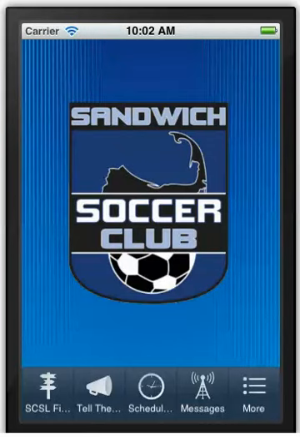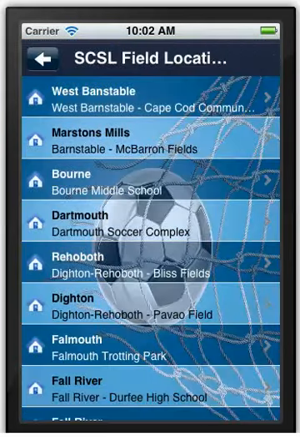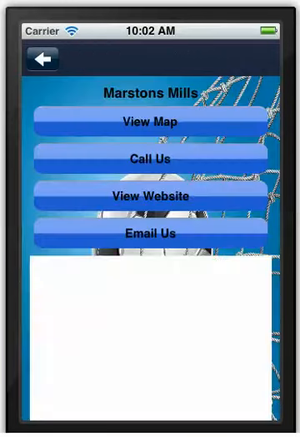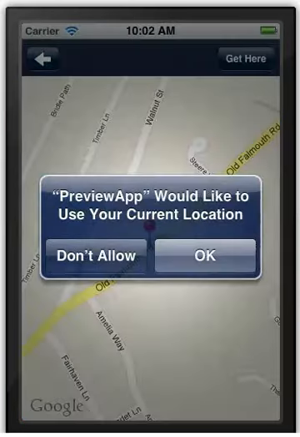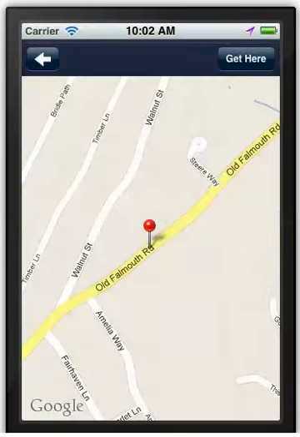So first of all, down here at the bottom left is directions to every field. Now obviously we all have websites and we can access directions to the various fields, but that typically means printing them out and reading them while we're driving, which isn't the best thing to do. Here we have every field of every club listed from Barnstable all the way through to Yarmouth, and we can have directions to the field. The app asks our phone if it will allow us, or if we will allow it to give us directions. There's the directions to this particular field.